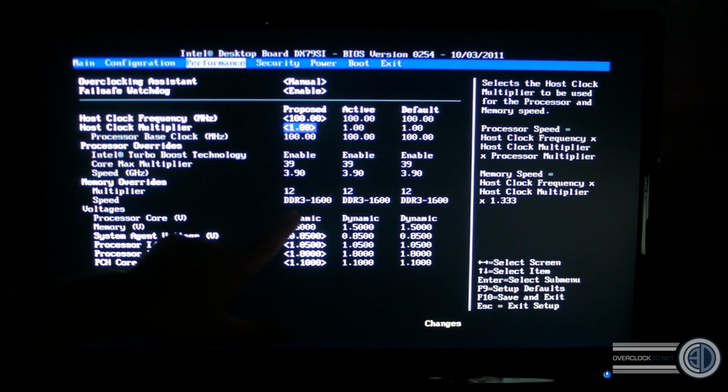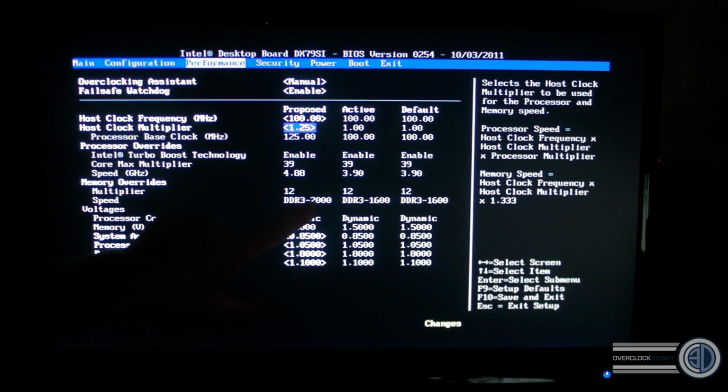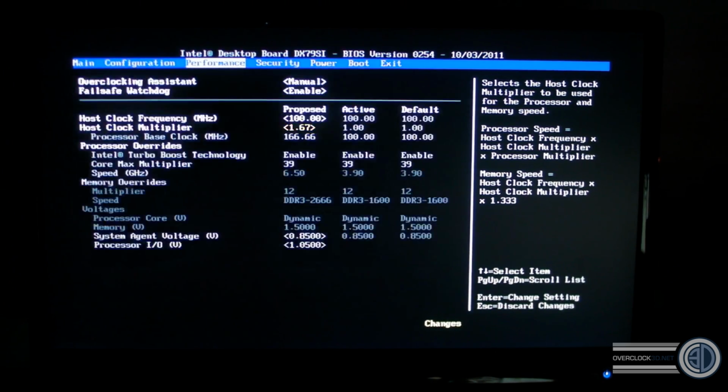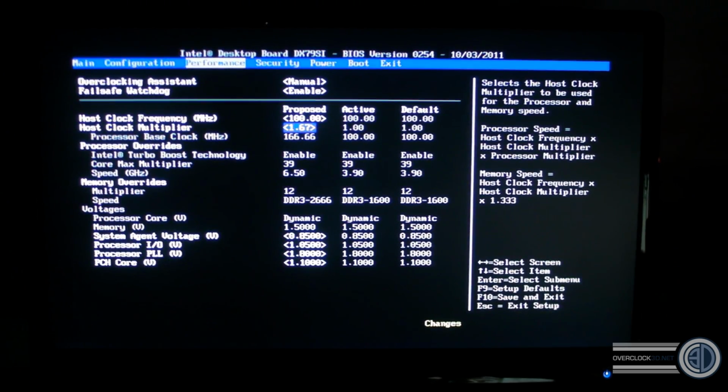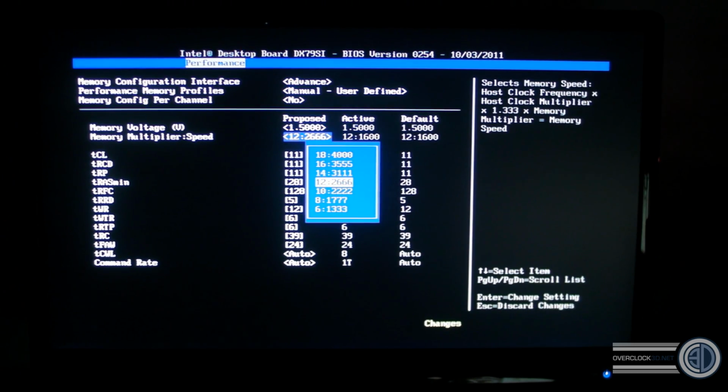But one thing that I need to do is I'm just going to change it back quickly, just so I can show you something. If you have a look down here, you can see that the memory is DDR3 1600. If I change it up to 125, you can see that it's now just changed to 2000. Now that's because, as with X58, if you change the base clock, the strap that connects the base clock to the memory changes as well. So if I change it up again, the RAM speed is going to change again. So now we've gone up to 266. So if I wanted to turn the RAM down, for example, I then need to go into memory, and I'd need to change it, and you can see the options that we've got here to be able to step it back down again.